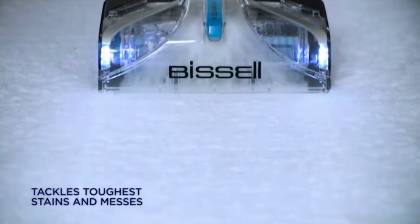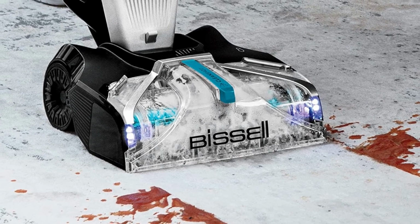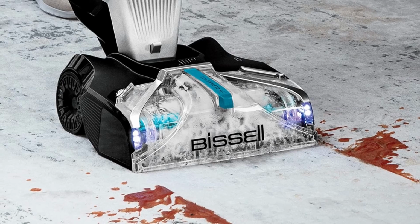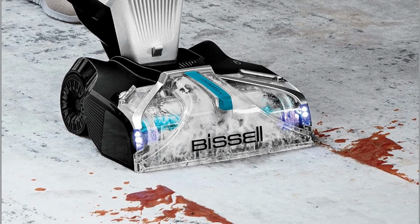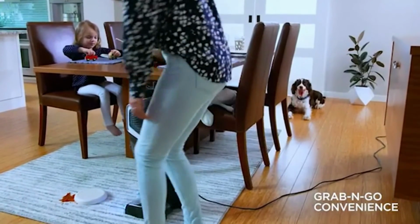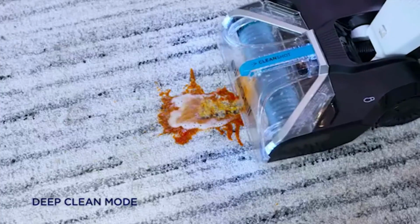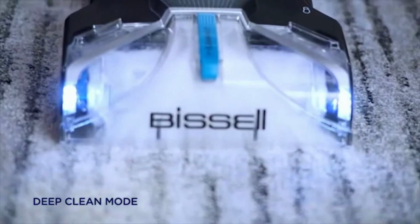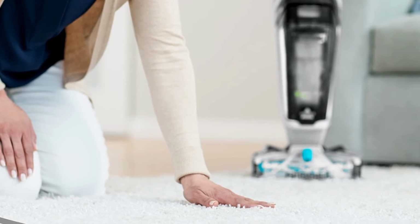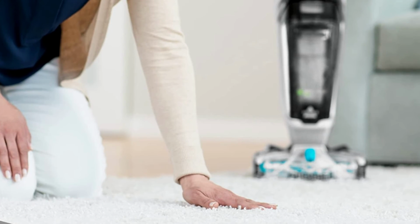There are 2 different tanks in Bissell Jet Scrub Pet Upright Carpet Cleaner. Due to the same reason, you will be able to keep dirty water away from clean water. This will contribute towards the effective carpet cleaning experience that you will be able to end up with. This is a perfect example of a user-friendly carpet cleaner as well. You will find it an easy task to use the product and get your work done around the home.